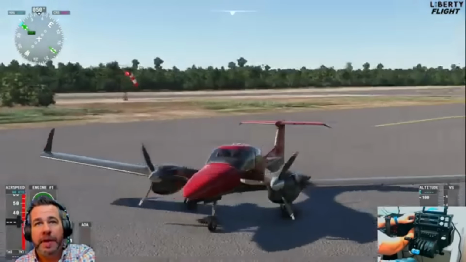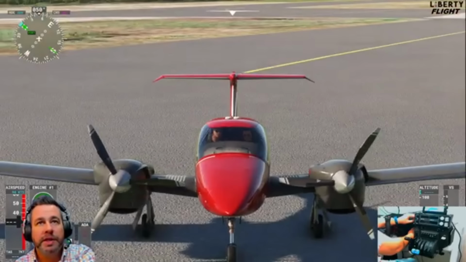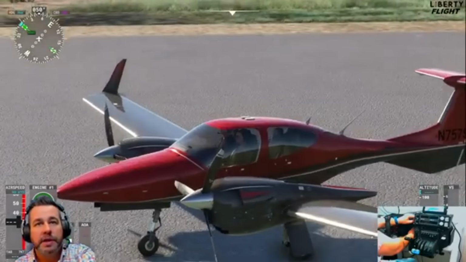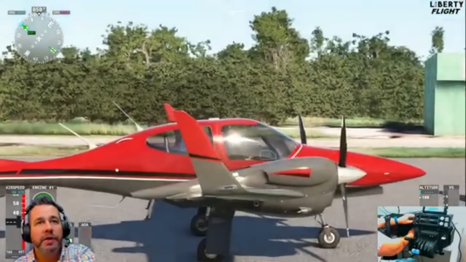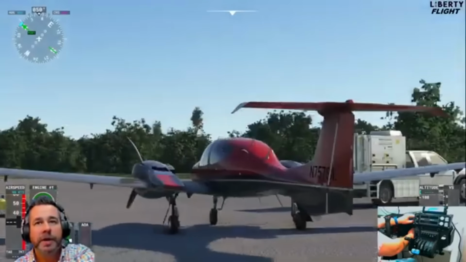Now, right off the bat, you could just see it's just smooth. You got a little bit of scratching on the windows. Just the propellers are long and they make more sense. The engines are a little bit bigger, and it just looks overall better in so many ways, right? I mean, this is what you're gonna get for a payware anyway, right?